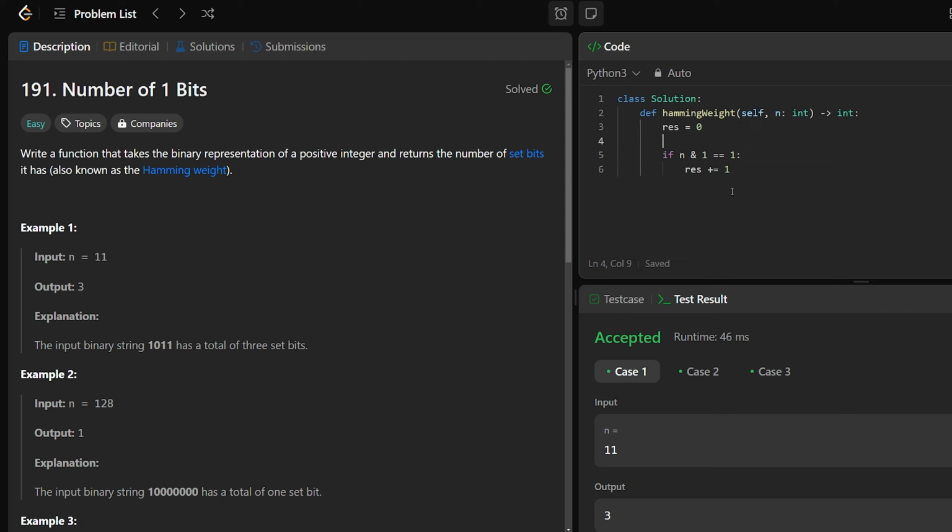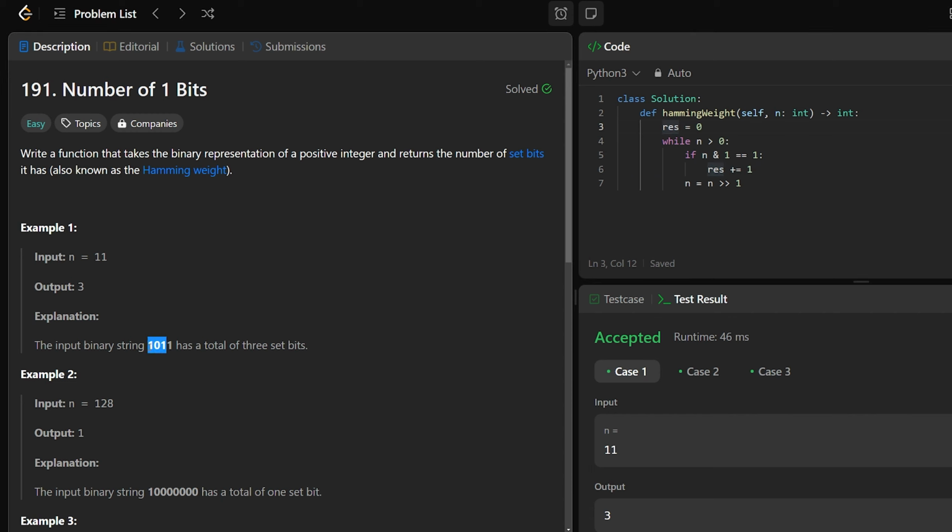But we don't just want to look at the last bit, we want to look at every bit. So how do we look at every bit? Well, we just keep shifting our bit string. So while n is greater than 0, because obviously if n is 0, there's no more work to do. But if it is still greater than 0, what we can do is shift it to the left, or excuse me, to the right. And we don't want to do that before, we want to do that after we check. So we check the last bit. Let's walk through this input string. We check the last bit, is it 1? If it is, then we add 1, and then our result will now be 1. And then we shift to the right.